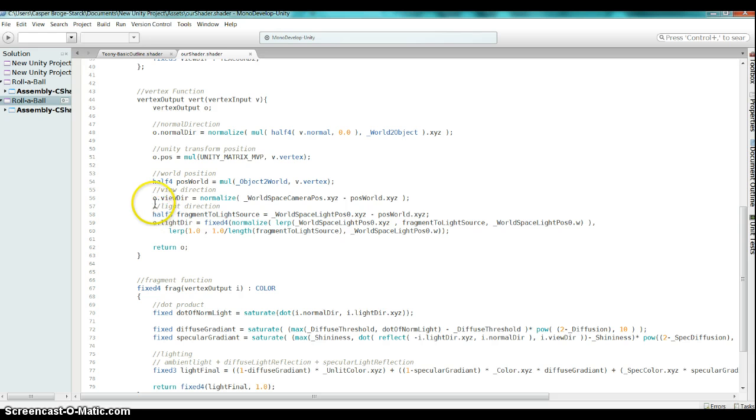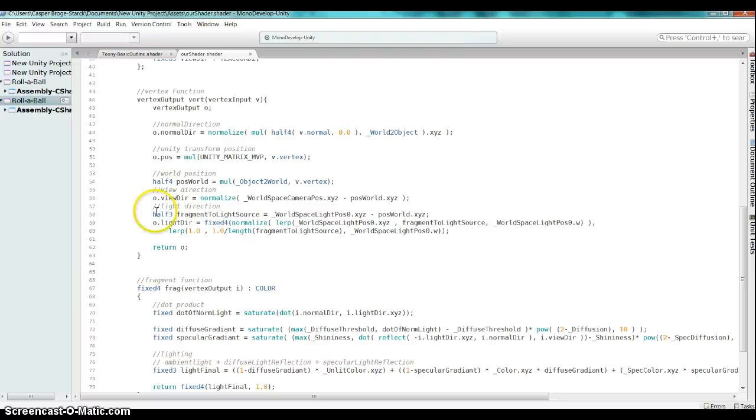Some of the noteworthy stuff is the view direction. Here we have our viewer direction, which is based on the camera that we placed inside Unity.